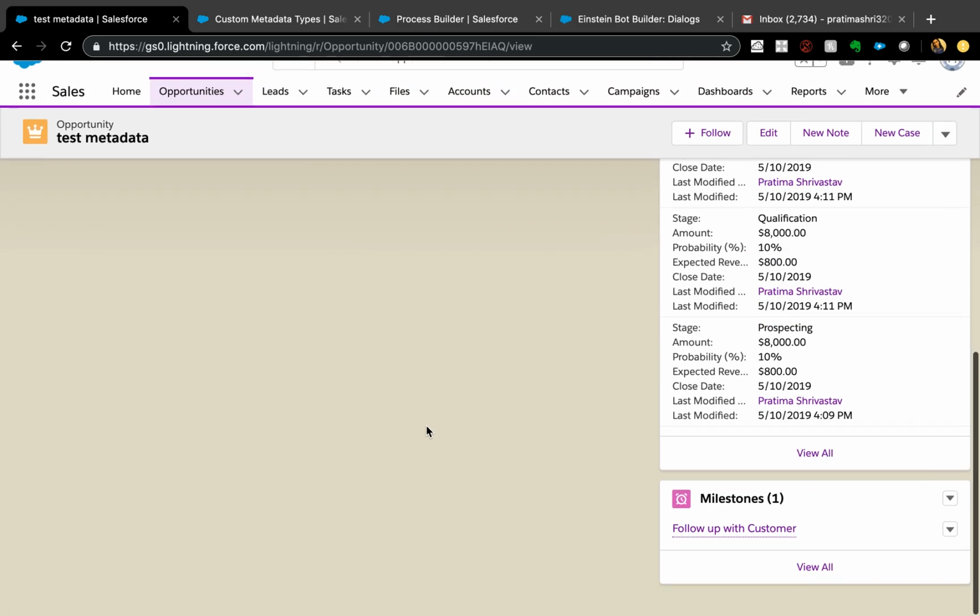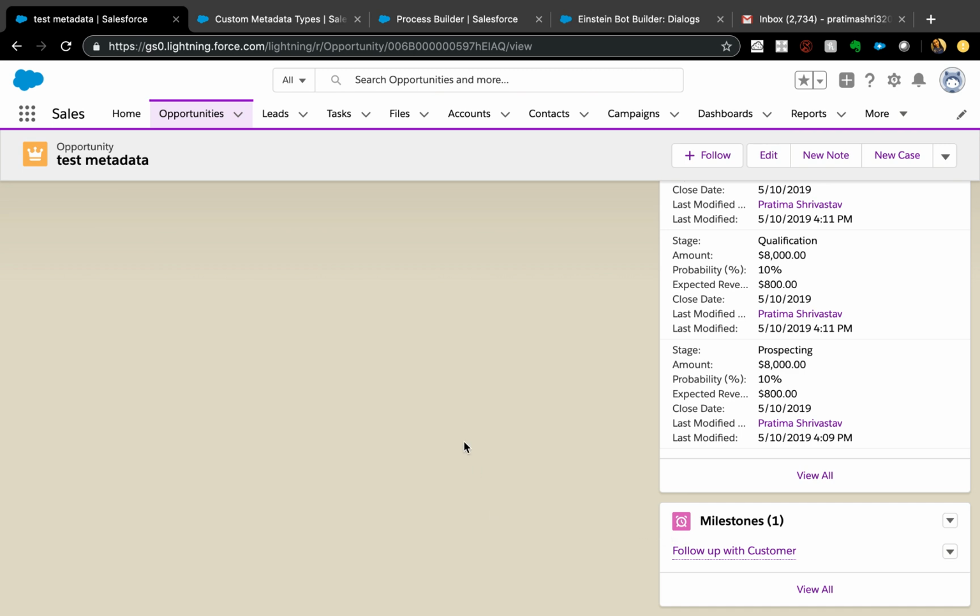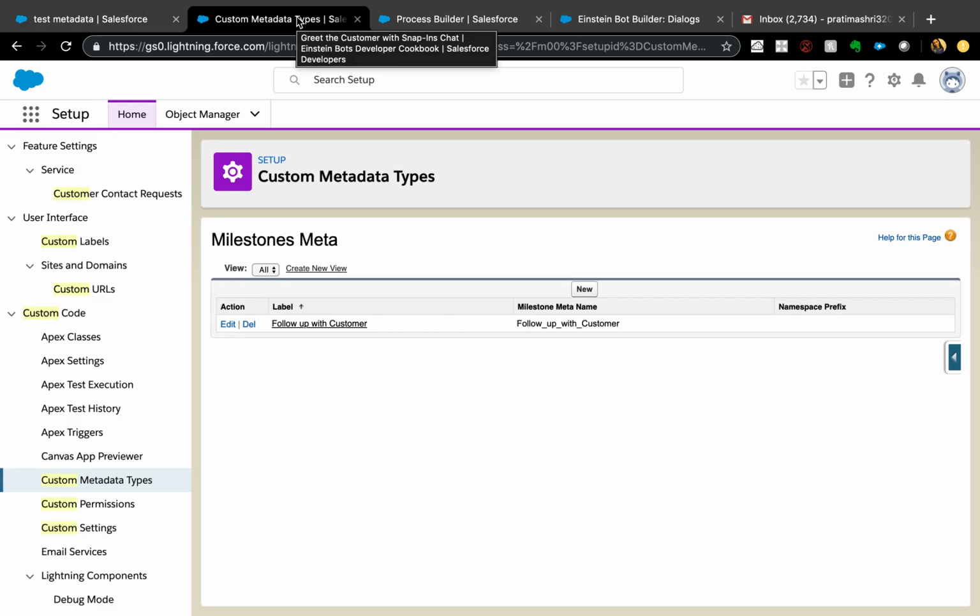Okay, so based on what stage you are in, you want to create a milestone with certain specific names, and the names should always remain the same for those stages, so that you don't have to depend on users entering that information. It could be other information too, like start date, end date, things of that sort. We are going to use custom metadata for that, because first of all, unlike custom settings, you don't have to worry about uploading those records again in a new sandbox or production environment. Custom metadata types are great because you can deploy them along with the records, so you don't have to worry about data upload, unless you are using hierarchy custom settings, of course.